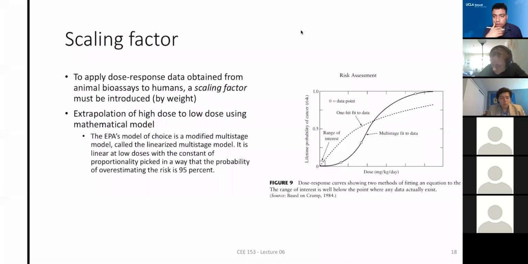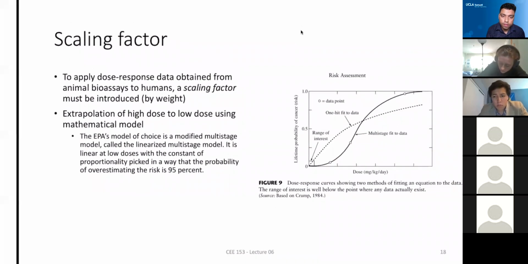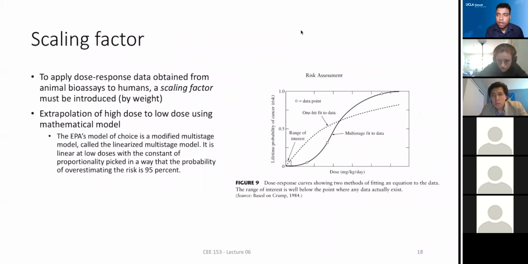Now, you apply this kind of math to get a number for, let's say, mice or rabbit. How do you extrapolate that to humans? The first thing you have to think is that we are not the same. We have different weight, so a lot of times you extrapolate by weight. Okay, but that by itself doesn't cover it, because humans have a different defense mechanism. So you have to think of a little bit different ways.